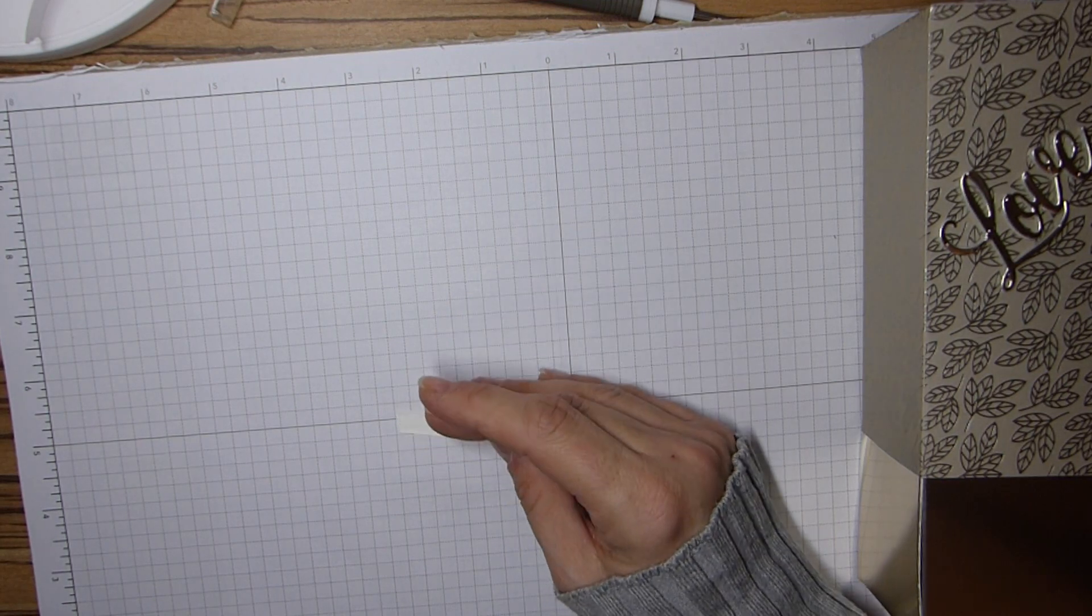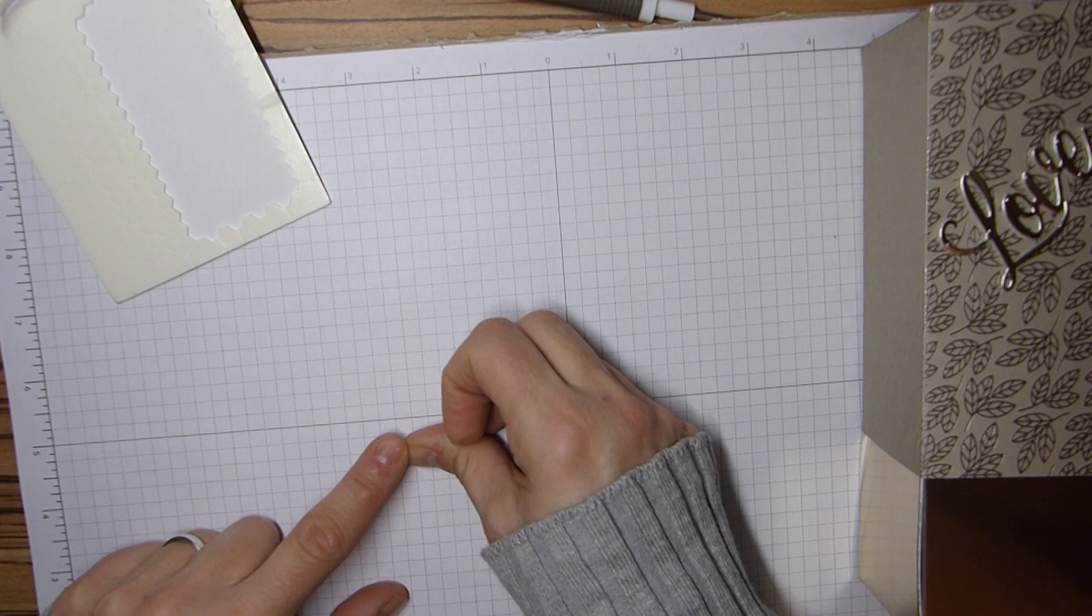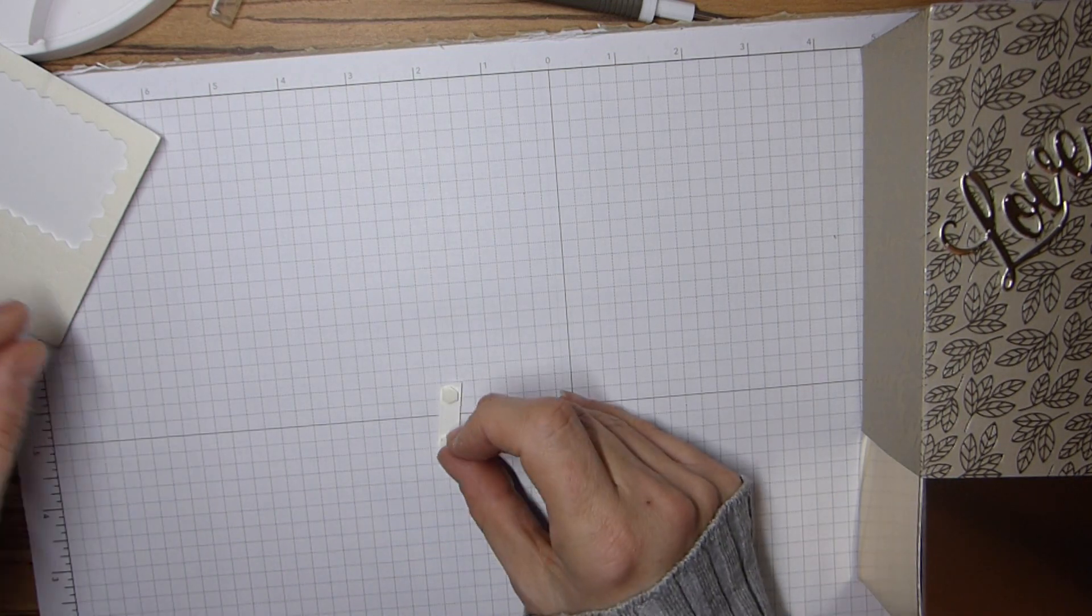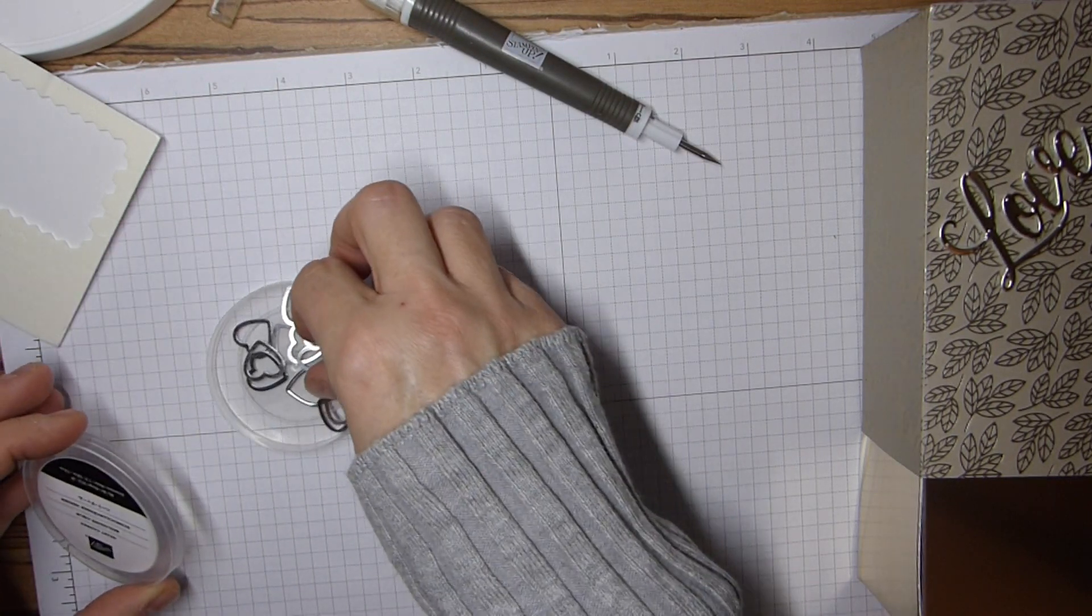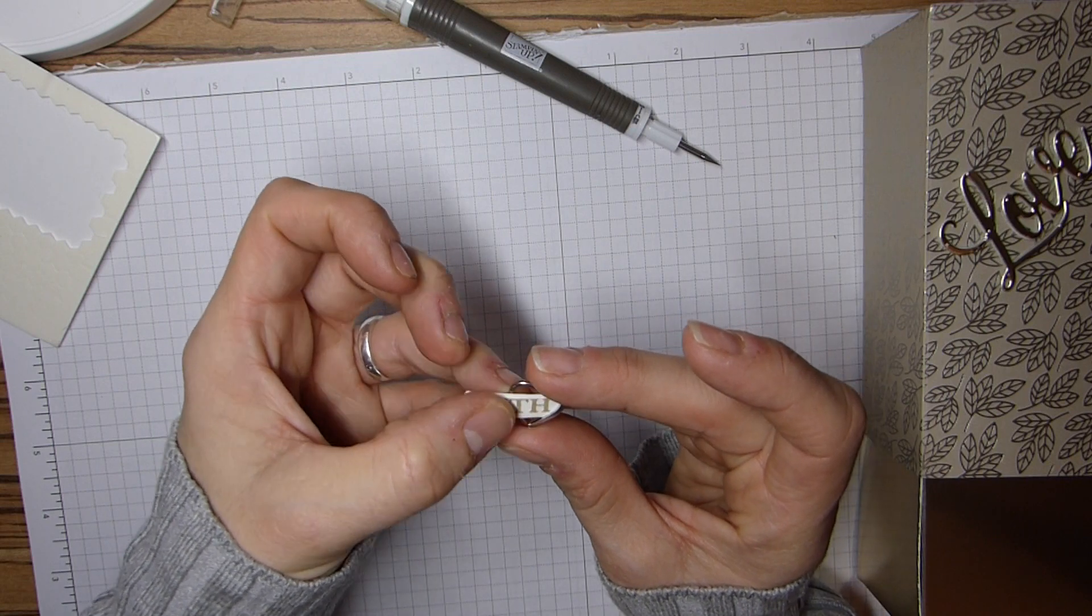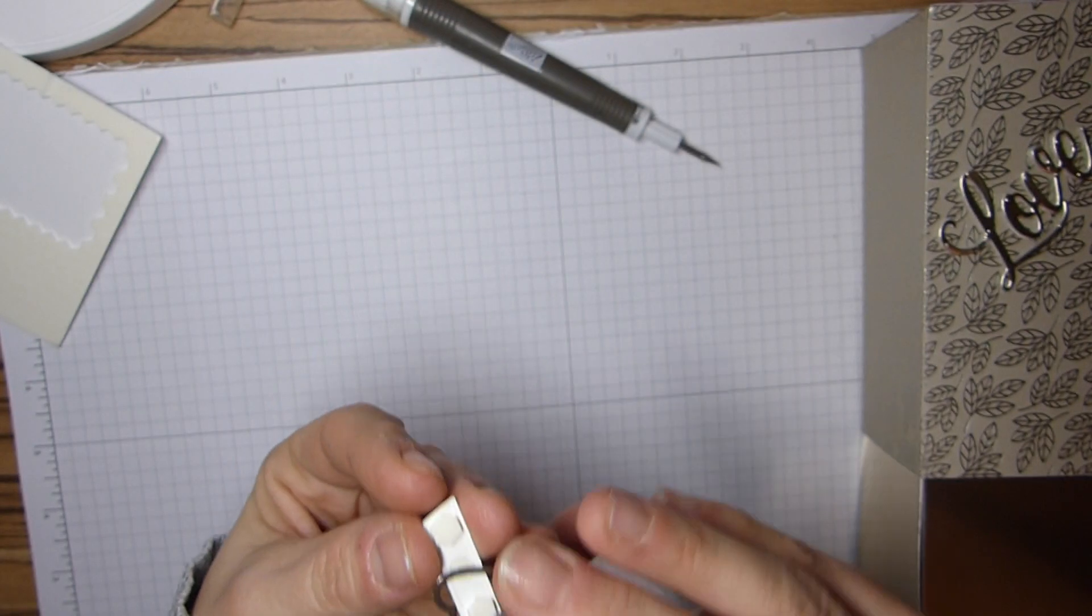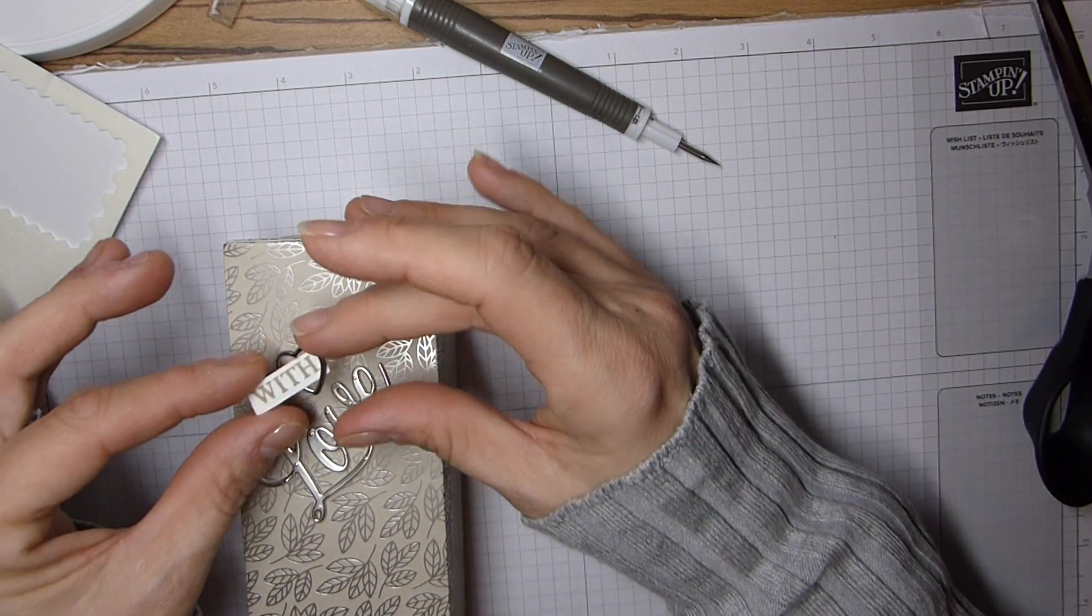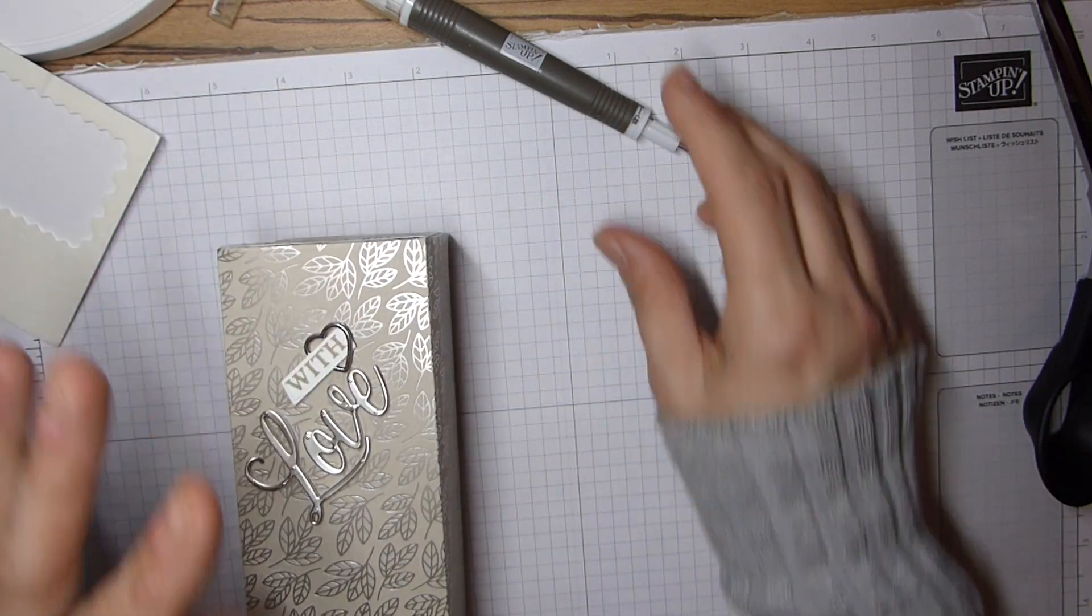Put that down there out of the way. And then, I'm just going to pop on here. I want a couple of mini dimensionals just on the back. Now, I'm going to go right to the very end with these. And then, I'll just get that one in there. And then, I'm going to pop a glue dot in the centre there. One of these beautiful heart charms. And I want to loop it over the edge there. And then, just attach it to the glue dot. So, you see how I've done that? So, it just hooks over the end there. And then, the backing off these. And pop this just over the top. Same angle. Obviously, I'd take the lid off. Press underneath to make sure that's stuck down. But there we have it.